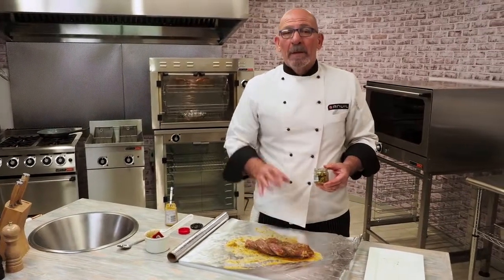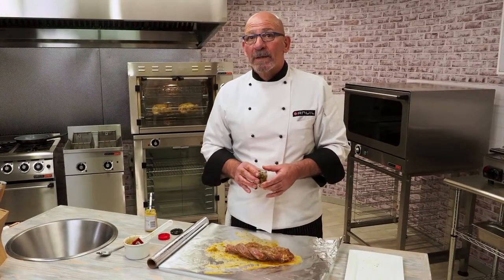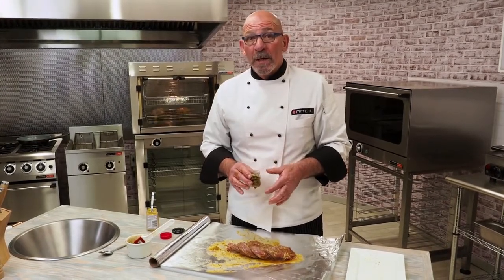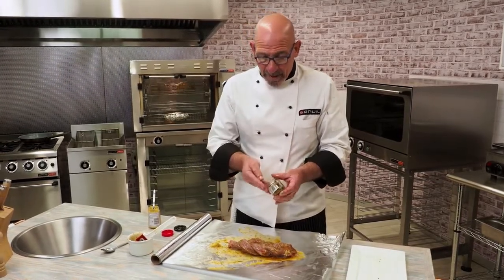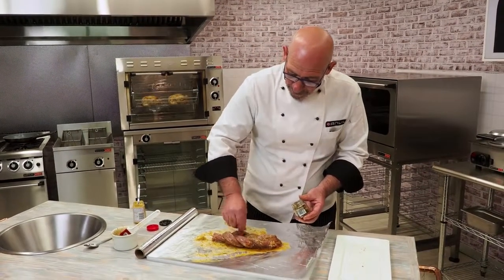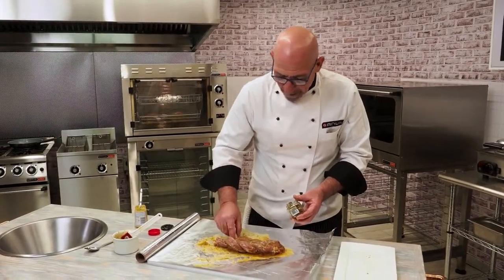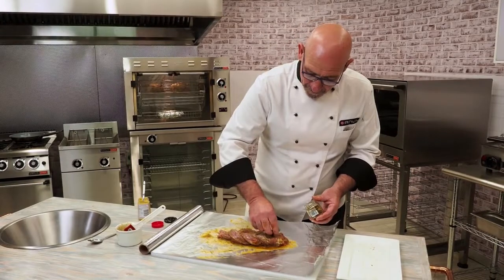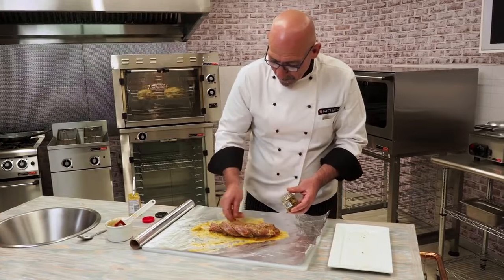Something important, we prepared this pork fillet. It was 24 hours in the fridge, rolled in a foil, and I marinated it with olive oil, lemon juice, coarse salt, and thyme. So now, to finish, we're gonna add some capers that we're going to push inside. Not too many, because they have a very strong flavor, and we don't want that to take over, but some here and there.